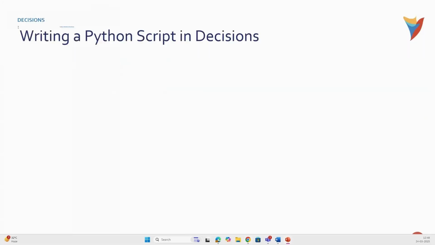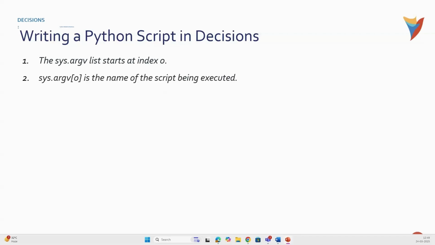Now let's look at what a Python script is and how to write one in Decisions. The Python script that you use may or may not require any arguments. In this demonstration, I am using a Python script that needs a few arguments. So my script would retrieve these arguments from the sys.argv list. This list starts at index 0, where the value at index 0 is the name of the script being executed.